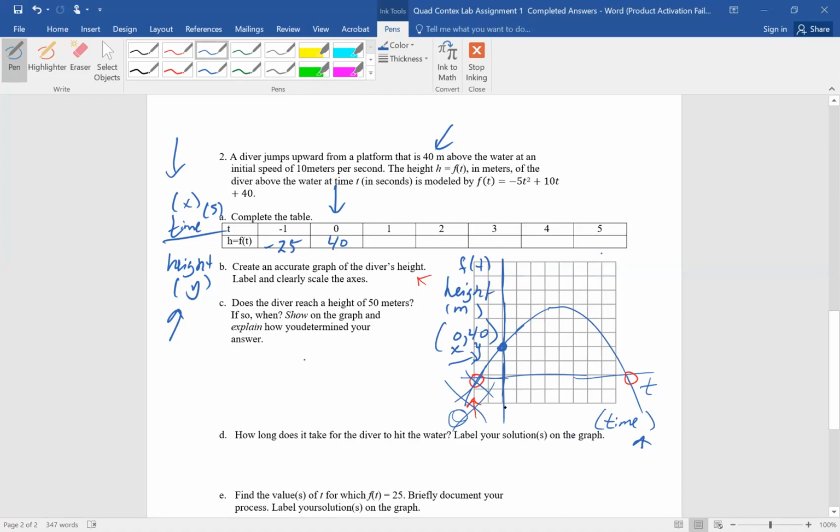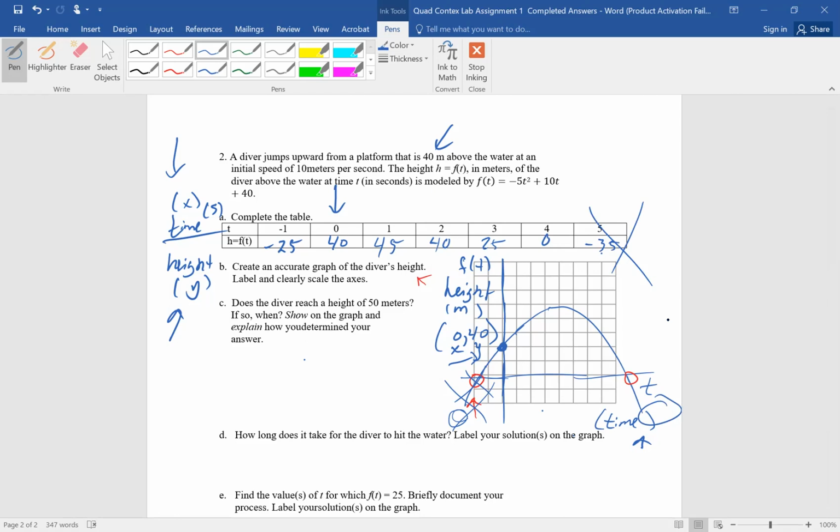It's extraneous. At 0 seconds, you're 40 feet off the ground, or 40 meters. 1 second, I think we had 45. And then I started to come down to 40, to 25, to 0. And after 5 seconds down here, I'm at negative 35. That doesn't matter either, does it? Because I hit the water. I'm not going to continue to go down as fast in water as you are when you're airborne and free falling in air.